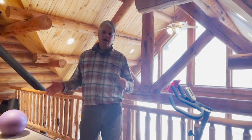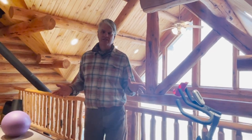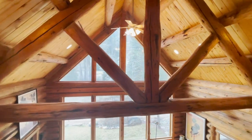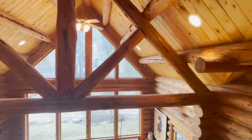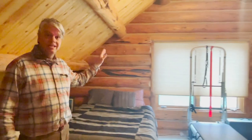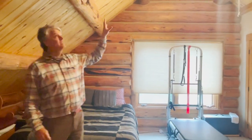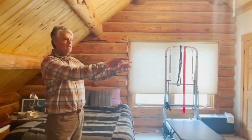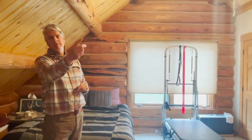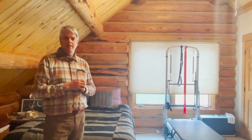We've got two bedrooms upstairs. It's a very family-friendly space. Look at these massive trusses and the vaulted ceiling overlooking the living room. The first bedroom looks out to the east and has nice vaulted ceilings and two closets. Off to the right is part of the mechanical room just at the top of the landing of the stairs.